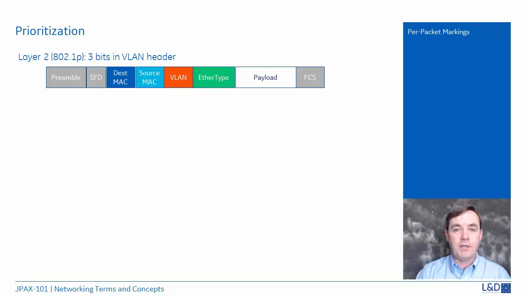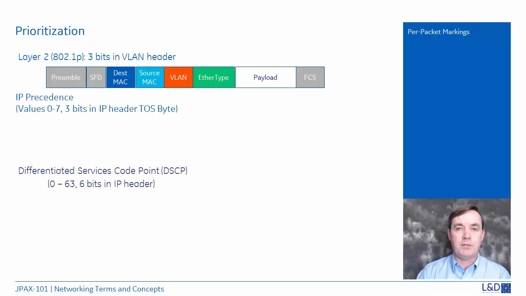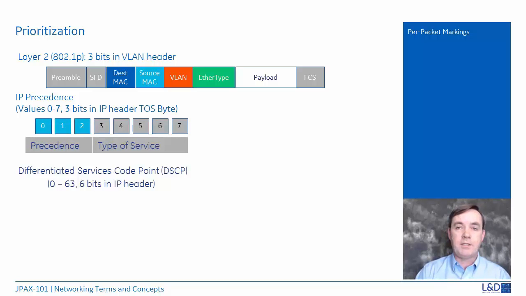Packets that are Layer 3 forwarded are usually marked using either IP precedence or DSCP, which is Differentiated Services Code Point. Both of these marking schemes use a common set of bits in the IP header, but use is determined by both the capabilities of the network equipment and the granularity of priority dictated by the end application. IP precedence utilizes 3 bits for priority, similar to that of Layer 2's 802.1p. It is found in combination with 5 type of service bits, TOS bits, that indicate things like delay, throughput, reliability, and cost settings.